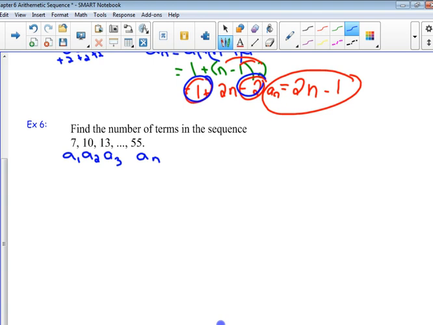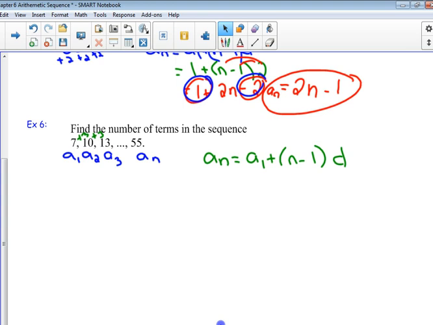How do you guys think we can, or do you know anything about this sequence at all yet? Good, I'm going off by 3, awesome. So at least we know we're adding 3 each time. Since you're adding, it's got something to do with our arithmetic sequence formula. Okay, let's see. We can figure something out here. Do we know what the a sub 1 is? 7. Yeah, good. A sub 1 is 7. That's our first term, so you know this is 7.